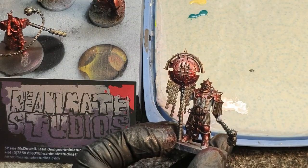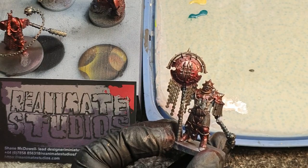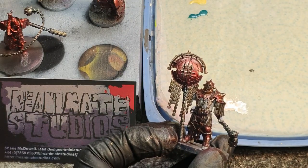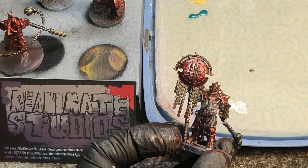Next up, I think we'll be painting Forge World Constantine Valdor, another commission that I have lined up. It'll be after my holidays, so I'll be looking at the start of September when I start working on that.